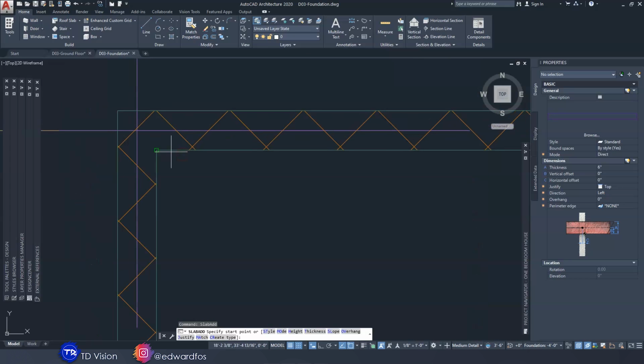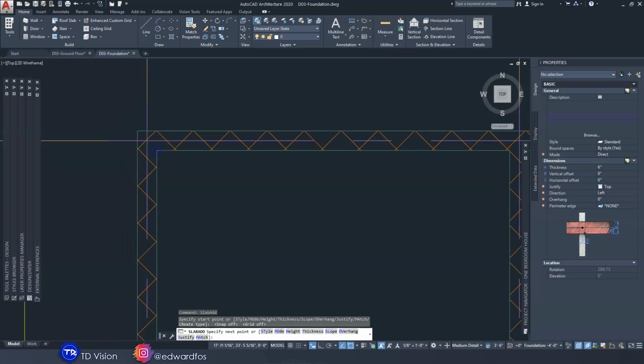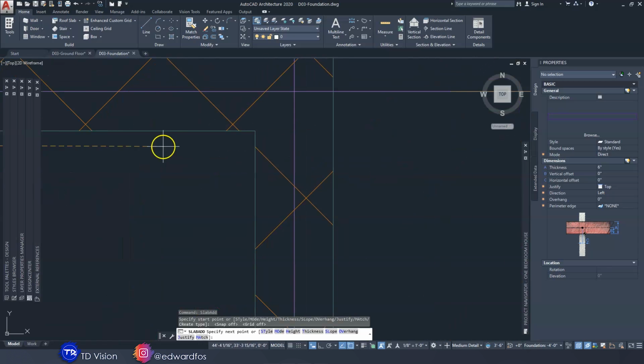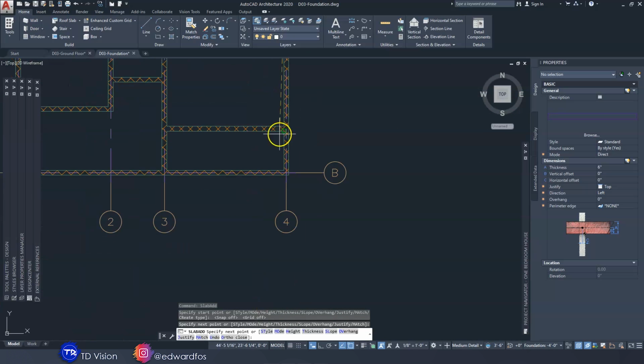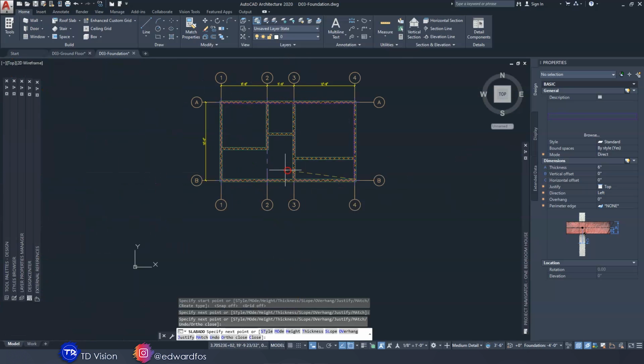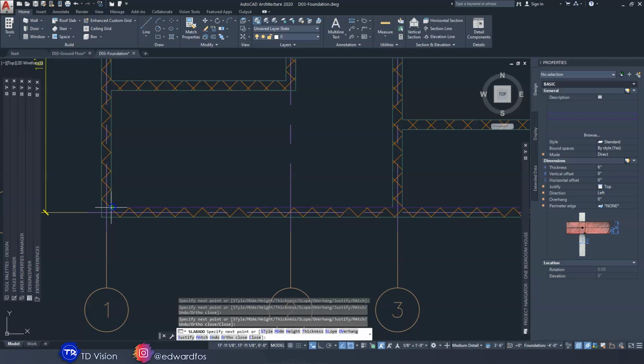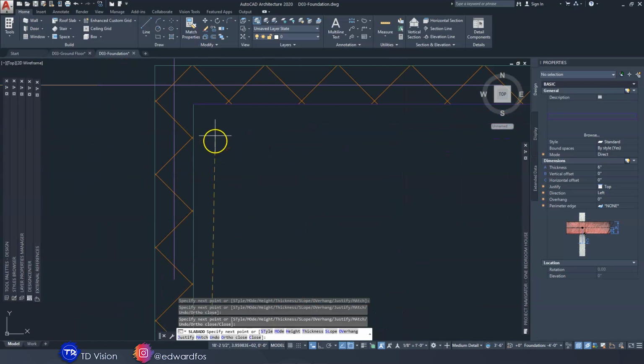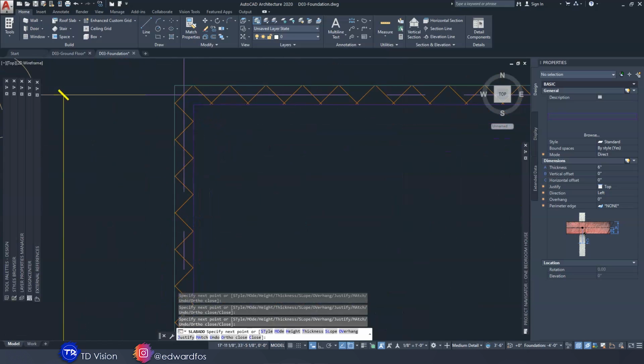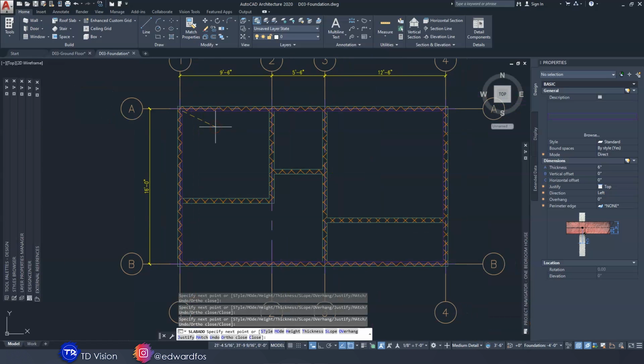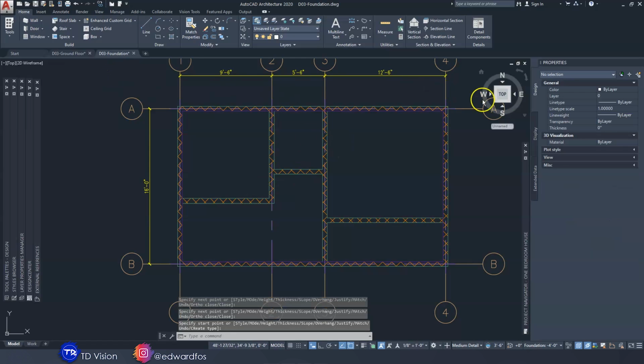And this box, we're going to draw it on the inside of this wall. So turn this off. So we're going to draw it from here over to this corner like that, down to this corner like that, over to this corner, and then back up to this corner like that. All right. And so we close the box right there, and we're going to hit enter. And that's it. Hit enter one more time. Let's look at that in 3D.